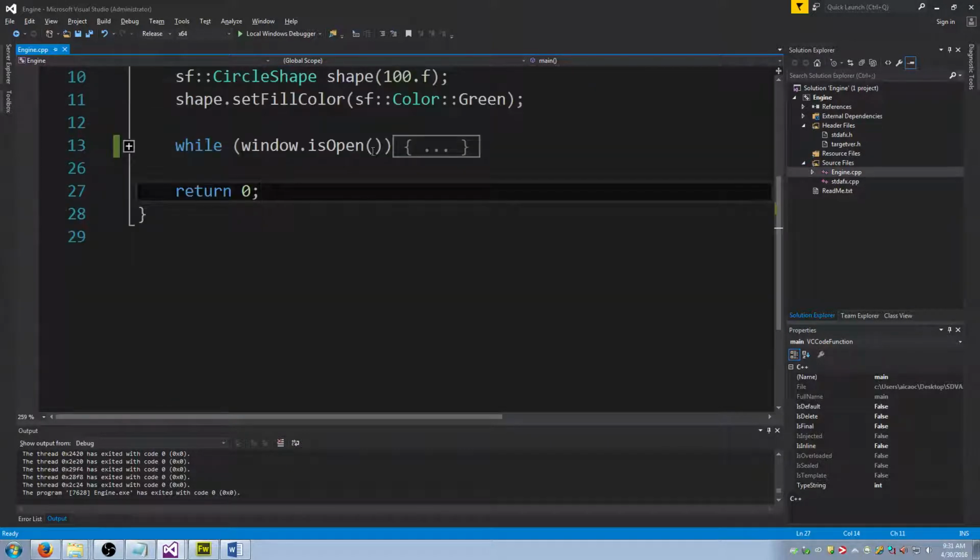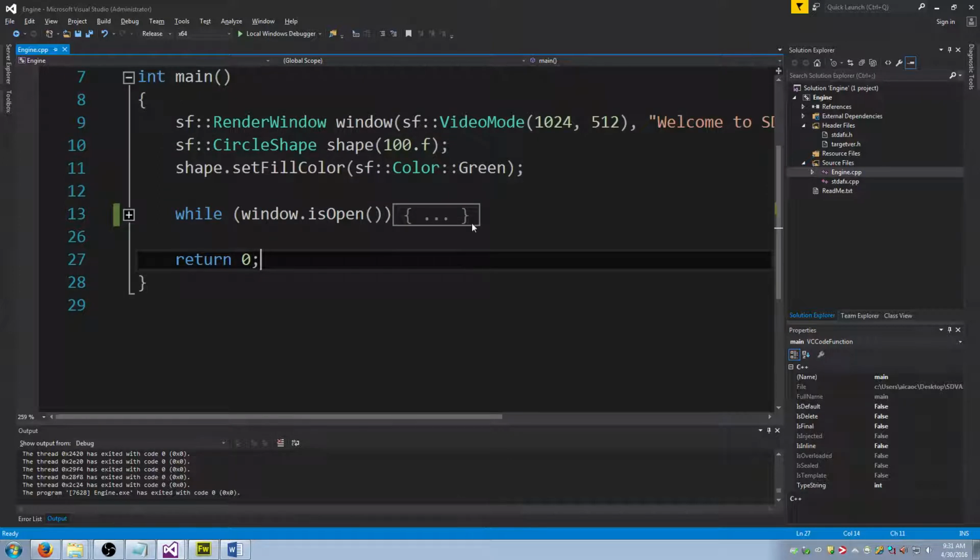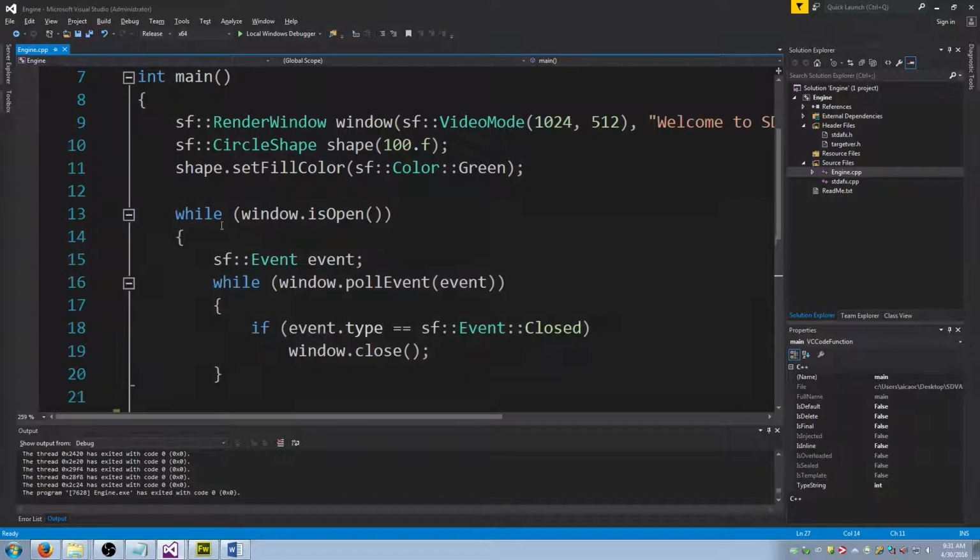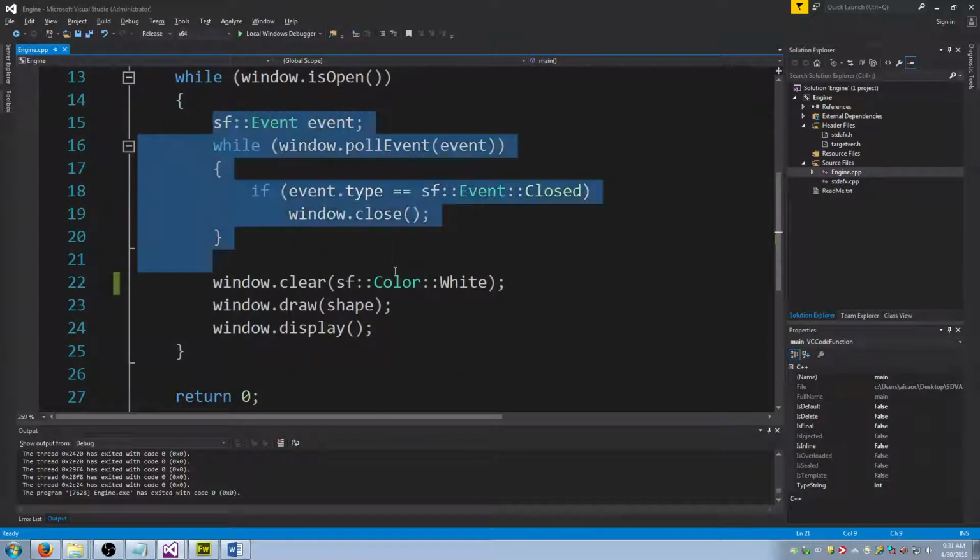Without this while loop, it looks very much like any other main function, right? It has some code, and then it calls return 0 at the end. This while loop here has behavior to handle events like, hey, I click the X button. You're not really going to be changing this code at all. You can almost think of it like, just don't touch that code for now anyway. We'll get into more of this stuff later.